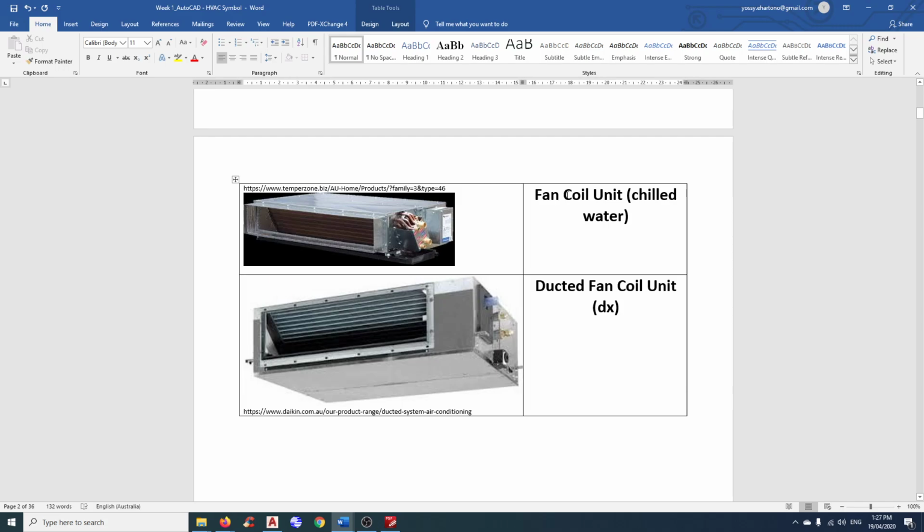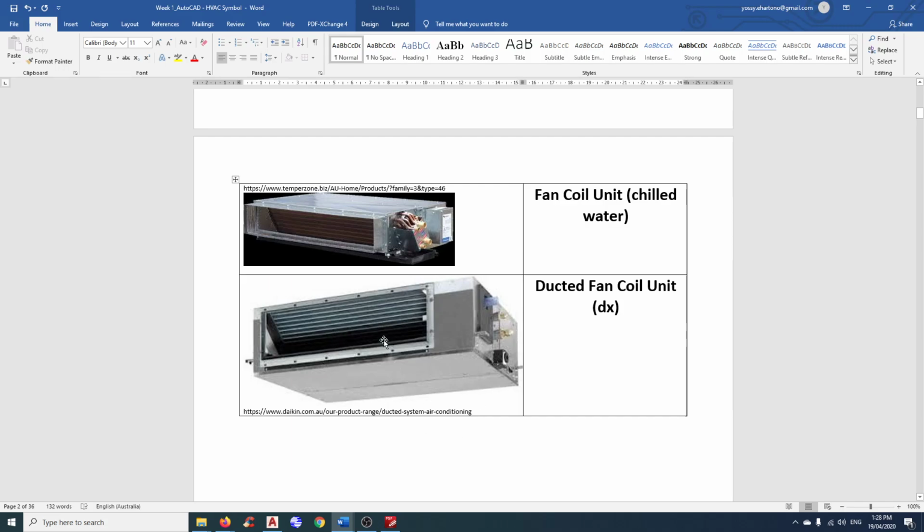Similarly to an air handling unit, you can have chill water or you can have direct expansion, or DX. For chill water, the means of cooling or heating is using water, so water coming in from here and coming out from there, or for heating, heating water coming in here and heating water coming out from there. If you zoom in, you might see small pipes and bigger pipes. The small pipes are heating water and the bigger pipes are chill water.